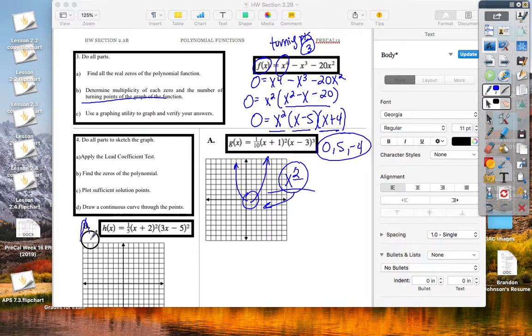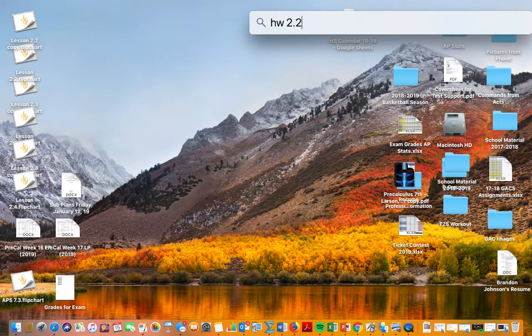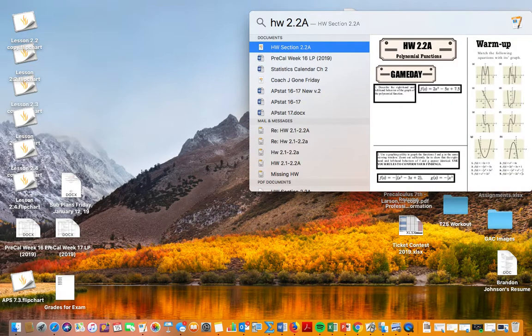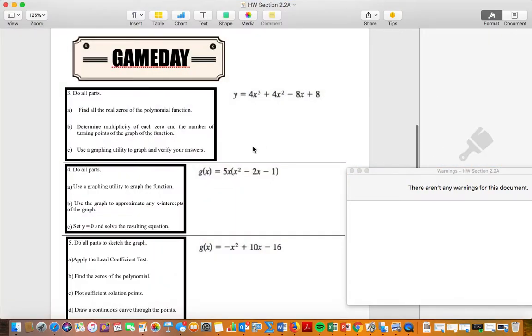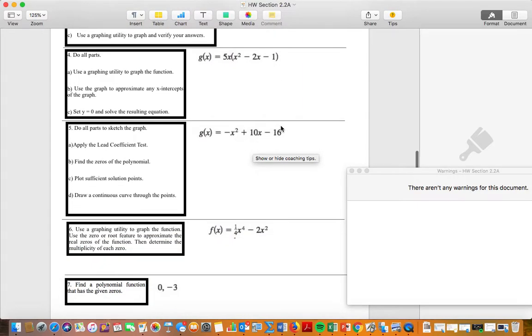Okay. Go ahead and try B. Try B out. The only other one that I remember seeing that might be kind of tricky is off this homework here, 2.2a. Let me see. I think this is it. I'll kind of pull this up. Yeah, this is it. Okay, so just as a heads up here, I think we did this one in class, so check that out on the podcast if you missed it.